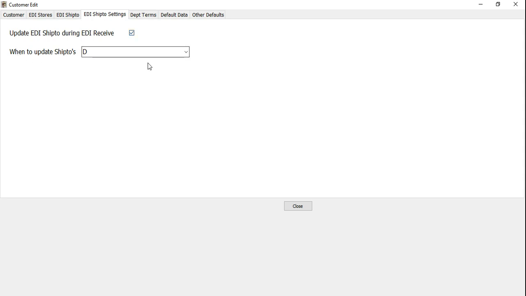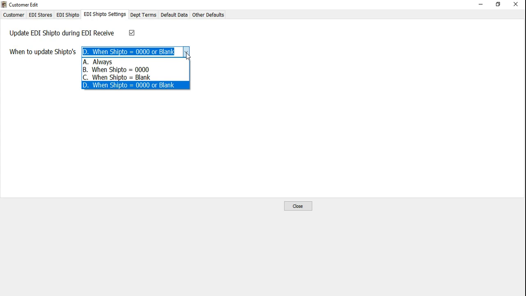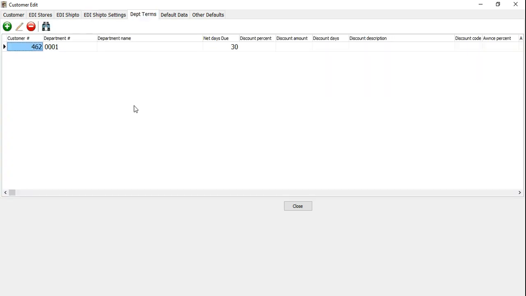When to update the ship to numbers, I recommend D, which is when the retailer sends either blank ship to or zeros. If you did have this checked but the retailer already sends a ship to, this will not overwrite what the retailer sends.